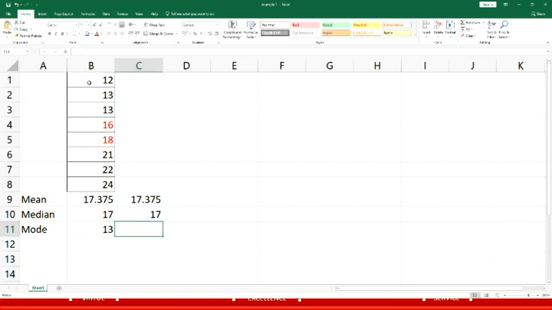And again, even without observation, we can still determine the mode. This will be the formula that we have to input: equal mode, then mult, and then open parentheses, and then select the cells wherein you want to get the mode. Once you press enter, it will give you the mode of that problem. Again, we can have multiple values of mode provided that they have the same frequency of occurrence in our distribution. And that is how we solve for the mean, median, and mode using Microsoft Excel.